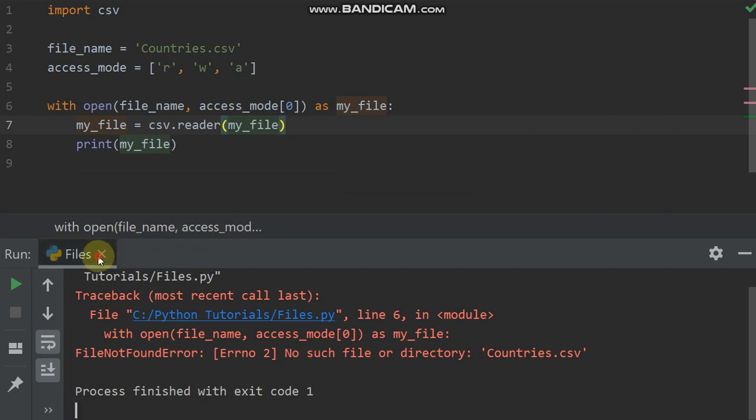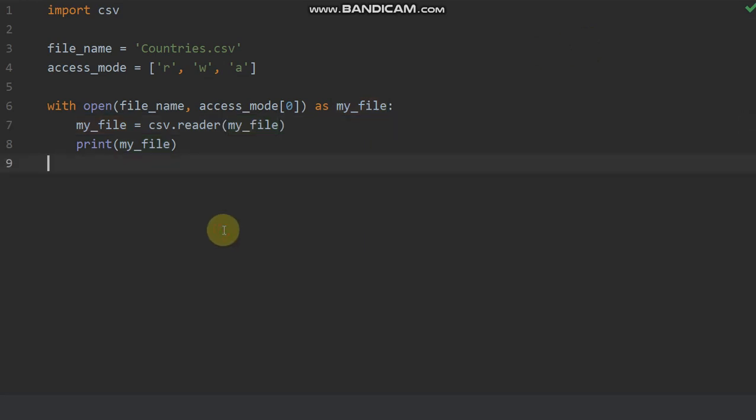Okay, so I think it brings a point which I want to pull out myself. That is, if you are reading from a file, the file actually has to exist. But if you are writing to a file, or appending to a file, Python creates the file by itself. Okay, so that's the point I wanted to make all this while. If you want to read a file, you have to make sure the file exists.